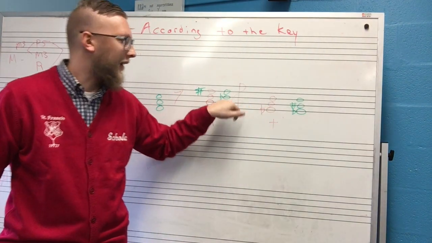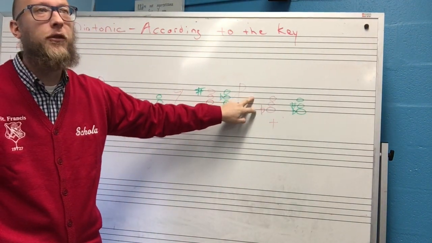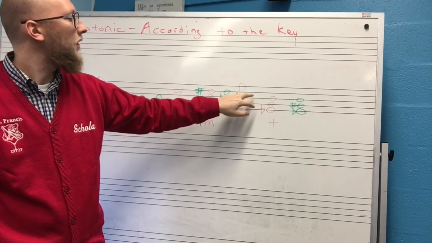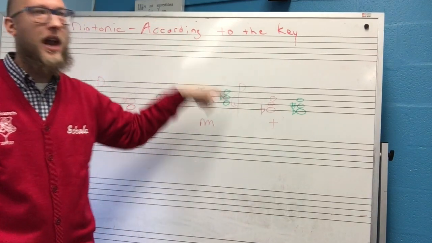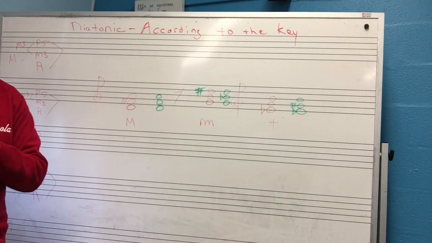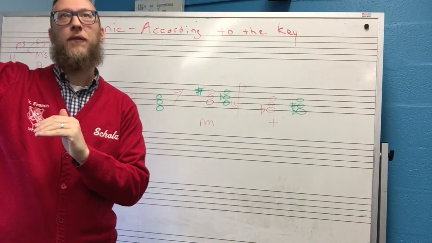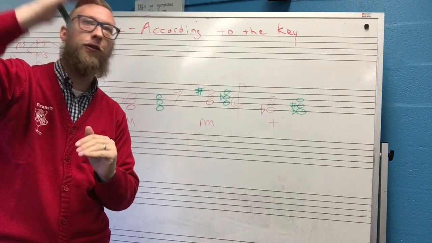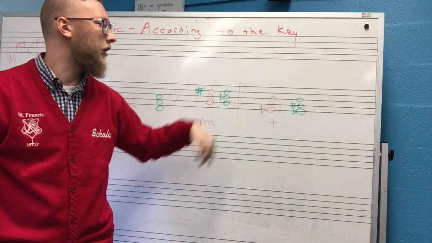Next note up here, I have to make this an augmented fifth. An E flat to a B. So an E flat major, B, E, A. If this were a B flat, diatonically it'd be a perfect fifth. So in order to make it an augmented fifth, I have to raise that top note, and I do that by putting a natural on it. Take a flat, make it a natural. Now I have the augmented fifth.